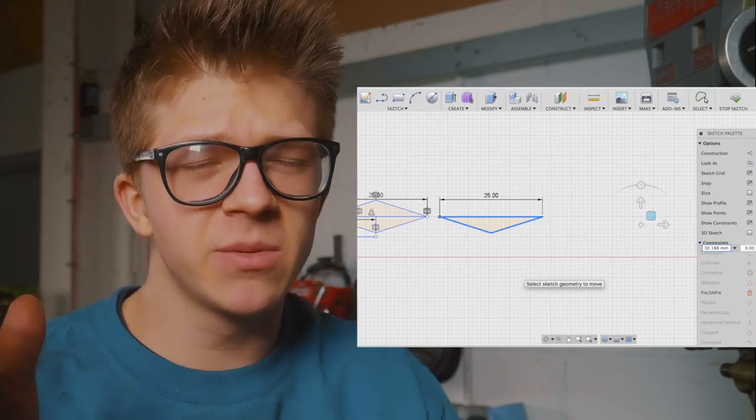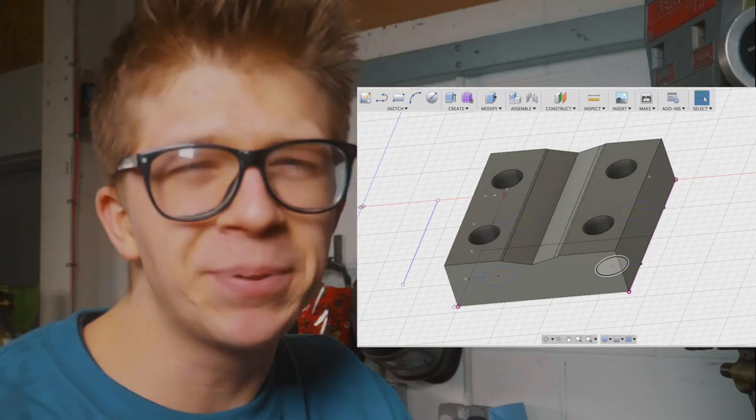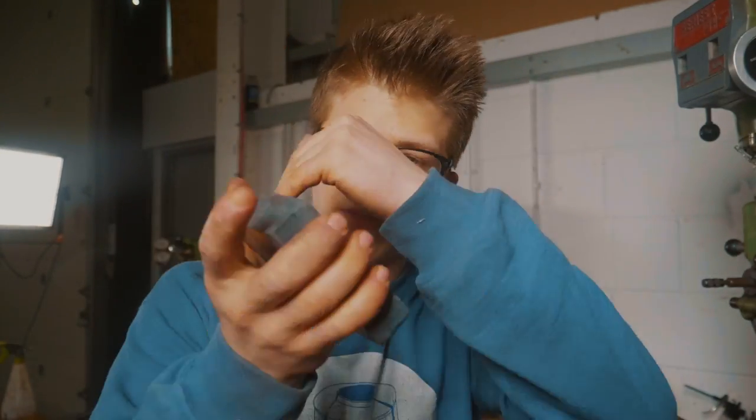And so, I spent some time in Fusion and I drew up, oh my goodness, it took a while, a little 3D design of what it is that we're gonna do to this square block of steel, and then we're gonna zip down the middle with the bandsaw, we're gonna weld in some pins, and that's gonna be able to fit in the little homemade die fixture that I have for the green power hammer to the left of the Pilkington, so that we can run the piece through and forge the bevels.